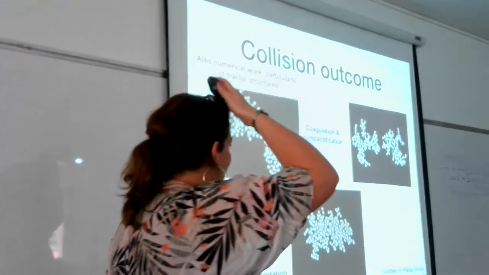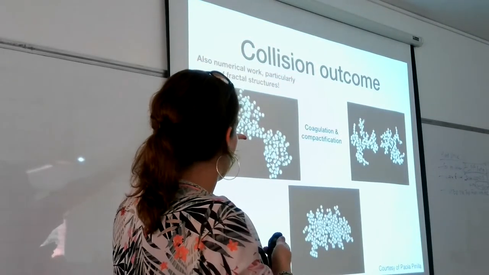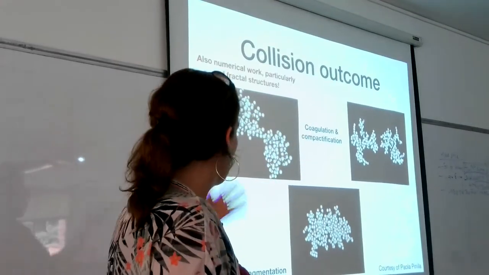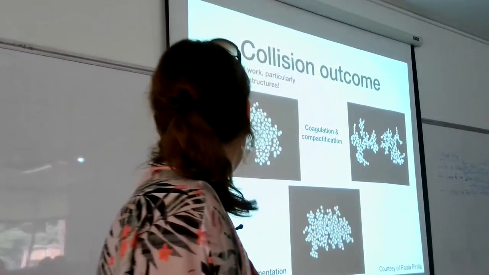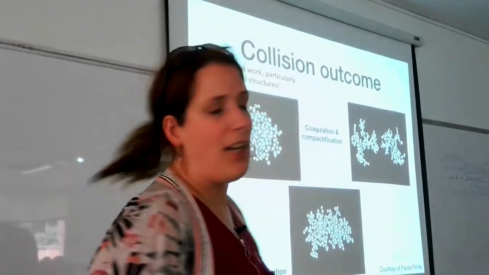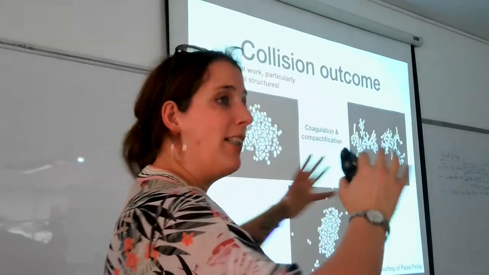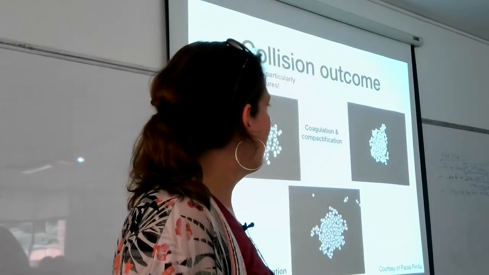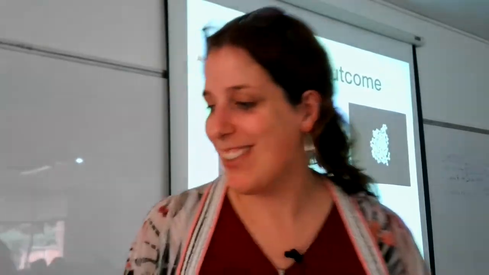There is also some computational work on this, mostly based on the idea that a dust grain actually consists of many little particles stuck together. So fractal structures, and also here I have some movies that show what can happen. In this case, two fractals collide with each other and then compactify. Here's another. Here at the bottom we have two fractals that move at relatively high velocity, and they will fragment. And here's another coagulation event. I think that's more like a hug, but yeah, still.